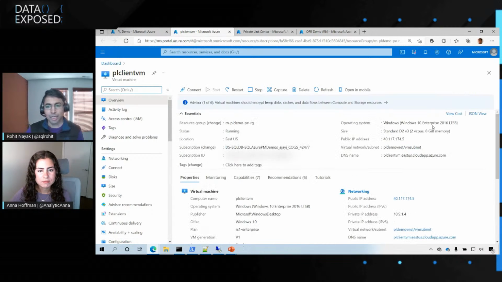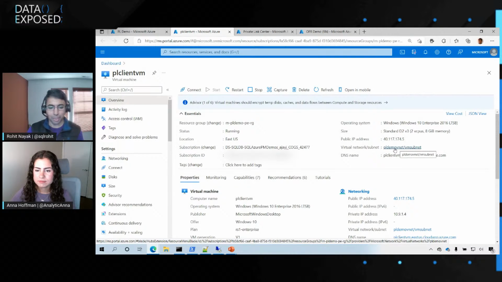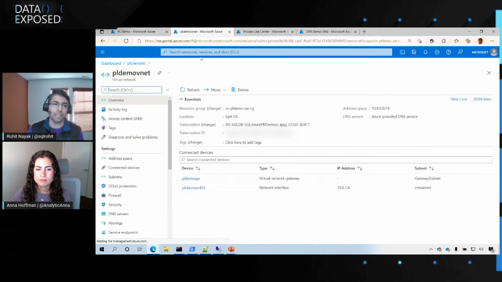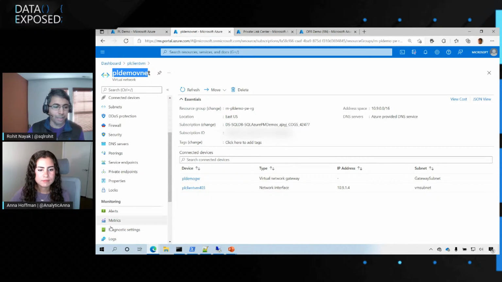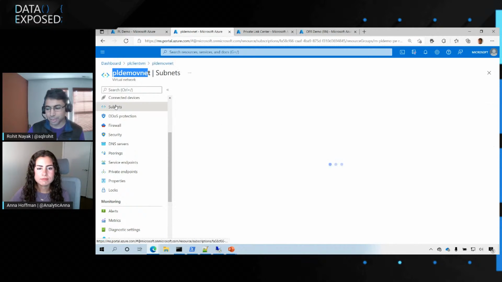When I look at the client VM, I see that it has this public IP address of 40.117.174.5. And it also has a private IP address that comes from this VNET and subnet. So what I've done is I've created a VNET here called demo VNET, and it has multiple subnets.